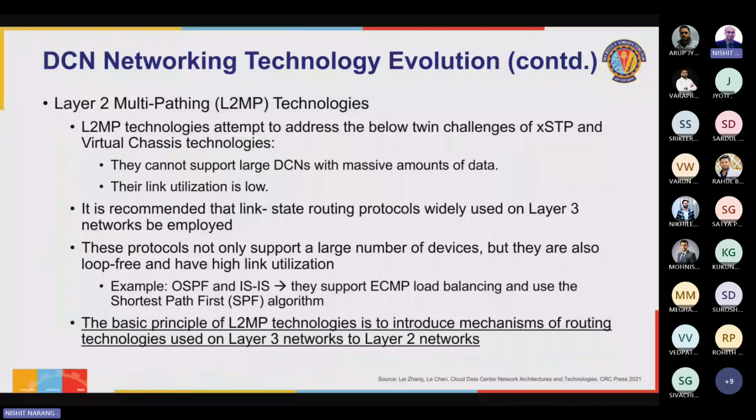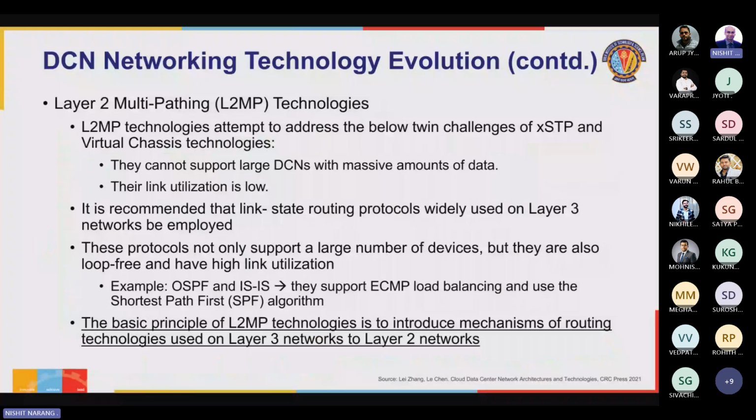When I discussed self-learning in one of the earlier classes, I said self-learning switches learn which node is reachable via which port, and then they keep populating their switching tables. But if I don't want self-learning because it relies on broadcast, I need something similar to what routers have at layer 3, which is what? A routing protocol.